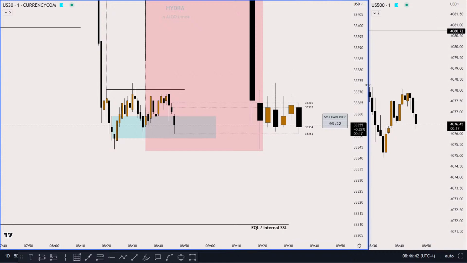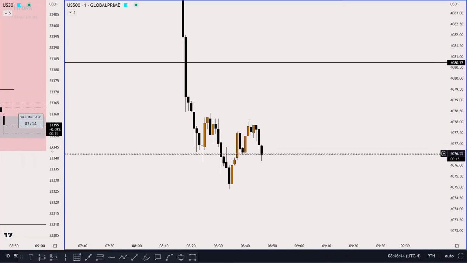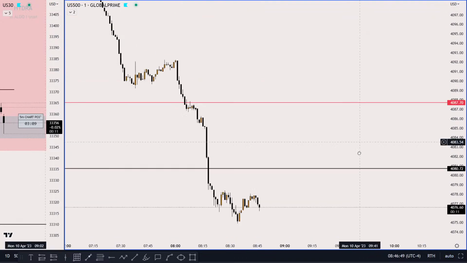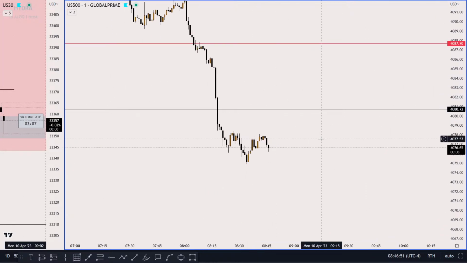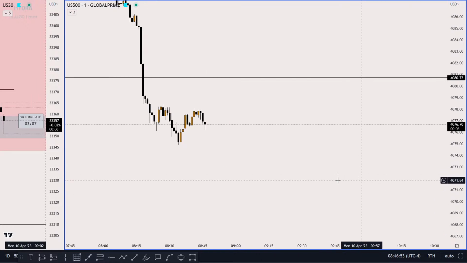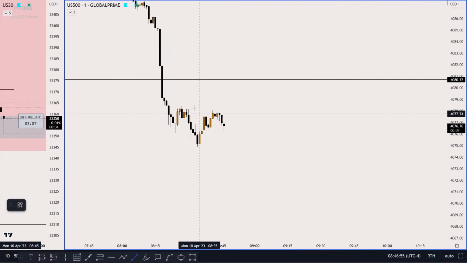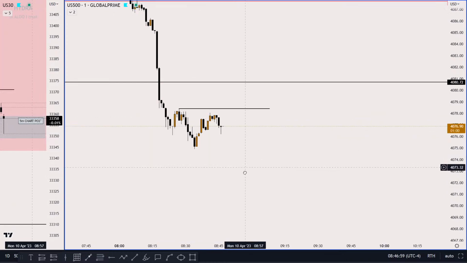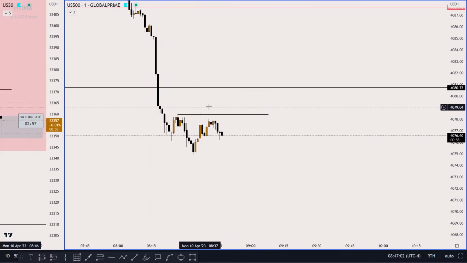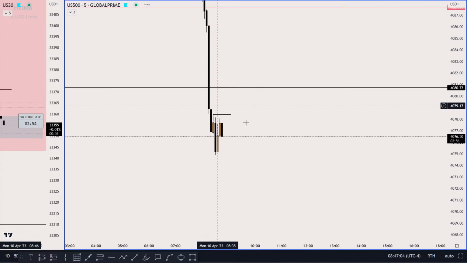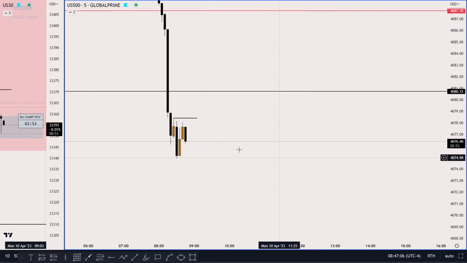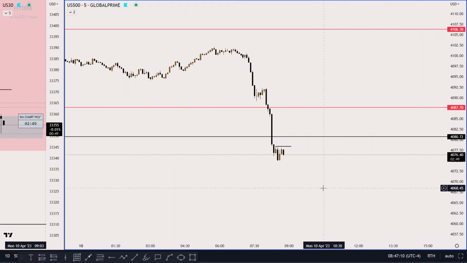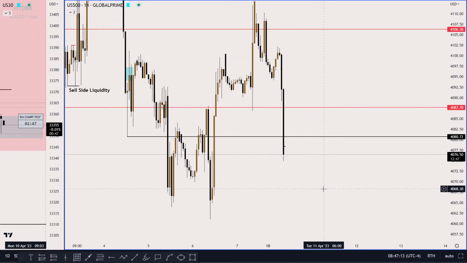Let's look at US 500. Let's see what price is doing there. Yes, on US 500 on the 1 minute, I do not see anything, but I do see relative equal highs right here, right? So let's see what price does with this relative equal high. And let's go on to the 5-minute chart. We have unfilled fair value gaps here. And do we have a strong level of sell side liquidity? Let's go on to the 60-minute chart.